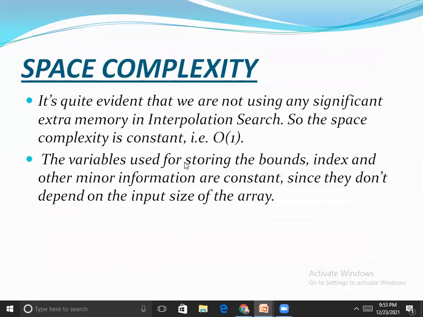Now, space complexity. It's quite evident that we are not using any significant extra memory in interpolation search. So the space complexity is constant, that is, big O of 1. The variables used for storing the bounds, index, and other minor information are constant, since they don't depend on the input size of the array.